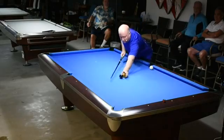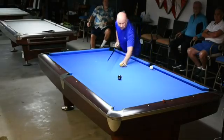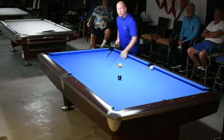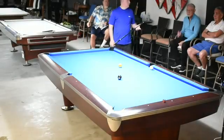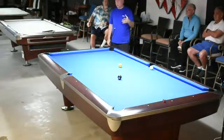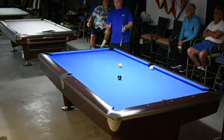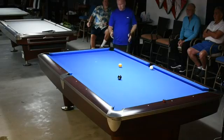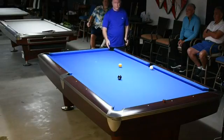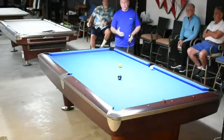From about 2 feet away, for you to hit center ball, you actually have to hit the ball pretty hard. And I don't like trying to pocket balls at a really hard speed. It reduces the effective size of the pocket. You can't really hit the rail anymore going into the pocket. You can't really hit the outside of the facing, so I like to keep it at a nice smooth speed.